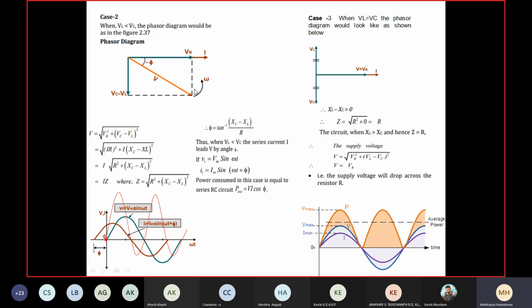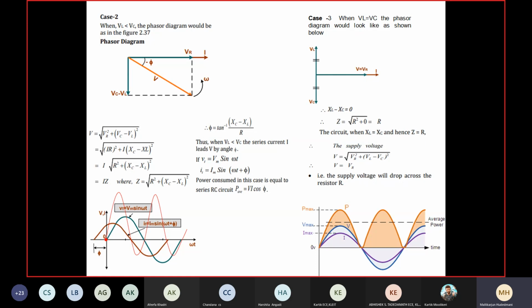So from all these three sides, current is common. Cancel that I. Then you will get hypotenuse is Z, adjacent side is R, and opposite to the angle, the opposite side is XC minus XL. So the tan function becomes XC minus XL over R. You can see here, tan inverse of XC minus XL over R gives the angle phi. So therefore, cos of this, if I take, that becomes the power factor of the circuit. Or else I can write directly, what is cos phi from this representation? Cos phi is the adjacent side, which is R, divided by the hypotenuse side, which is Z. R by Z also works as the power factor for our computations.